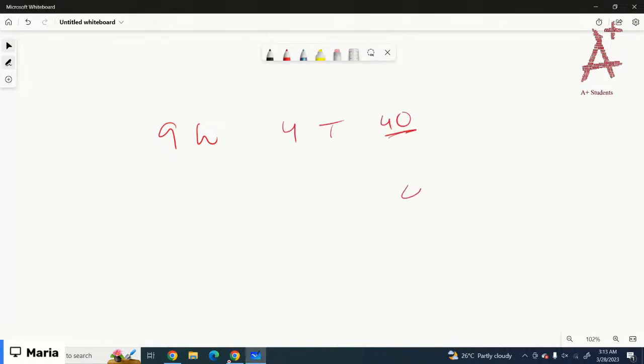The ones digit is always the rightmost. Just write it down like this. Then the next digit is at the tens position. You have 4 here, and 4 here. Then you have to write down the hundreds digit. So the number it makes is 944.